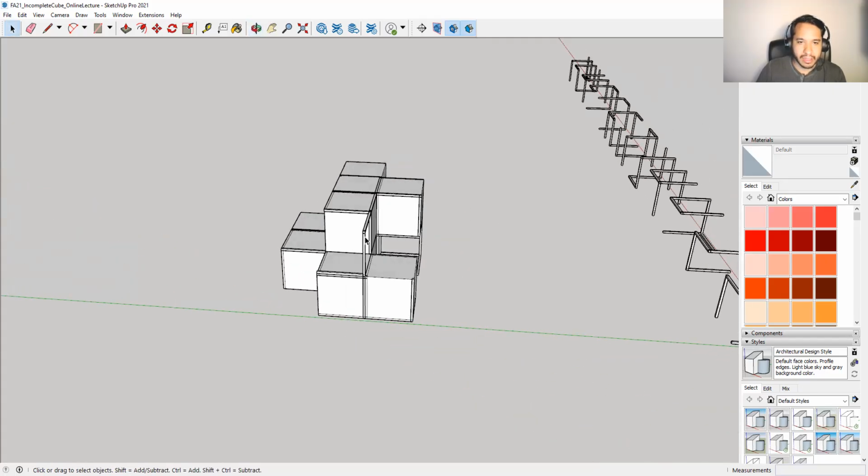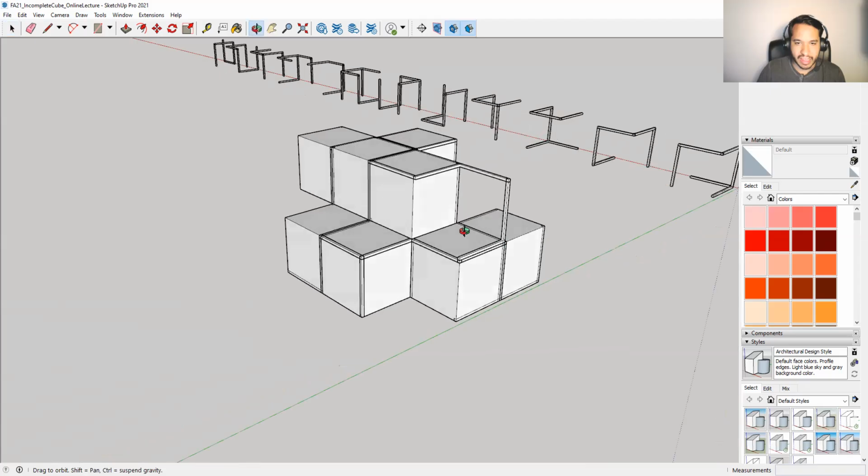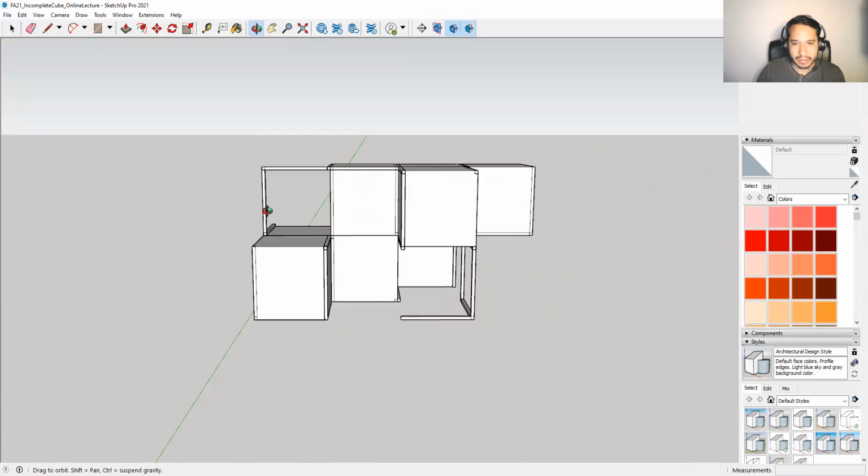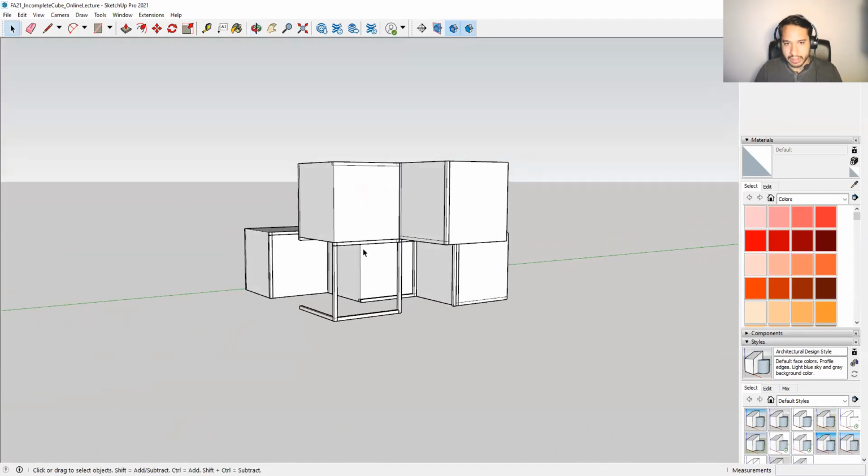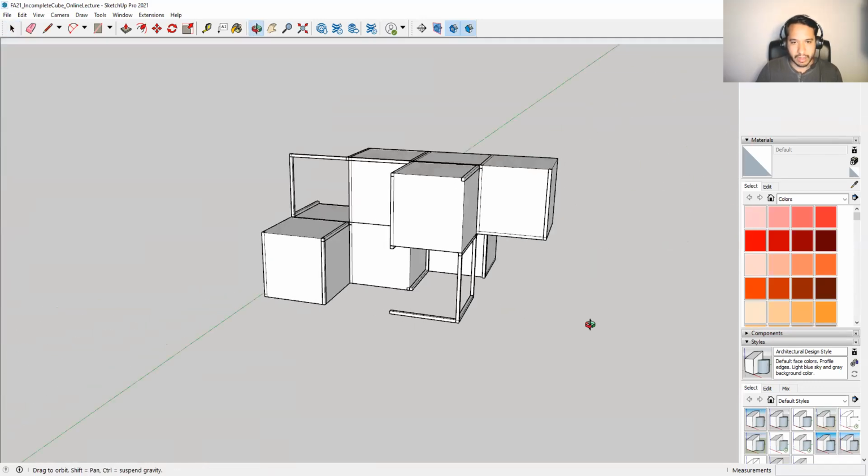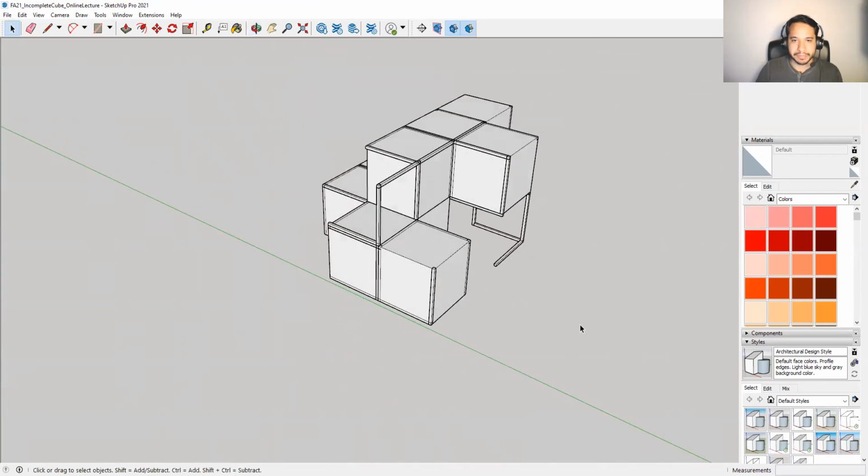So I have my incomplete open cubes and I have my massing, and I say I'm happy with it, and I want to go ahead and move on to the next step. The typical process when designing a building, when you're starting off in this conceptual form, is that once you've gotten to a point with the massing that you're happy with, we actually don't develop the massing from here on out.